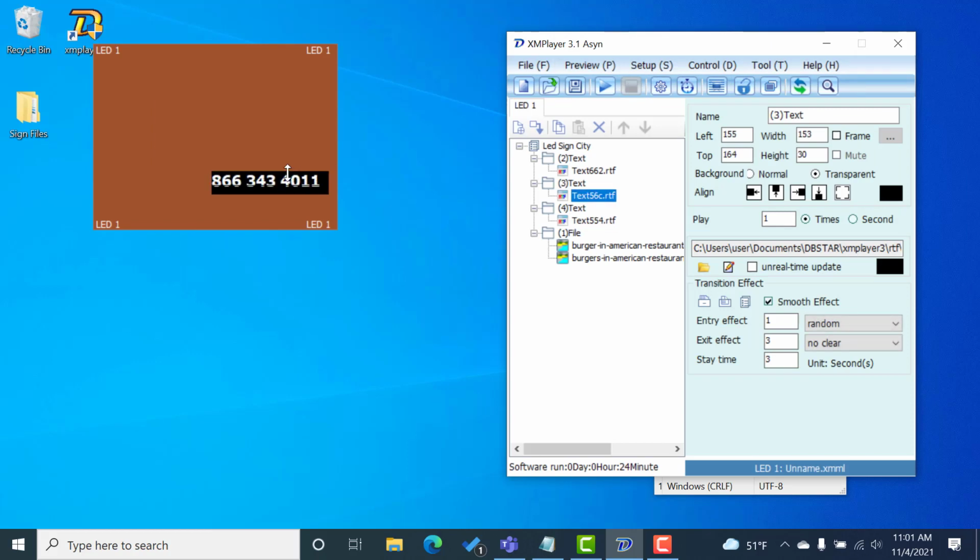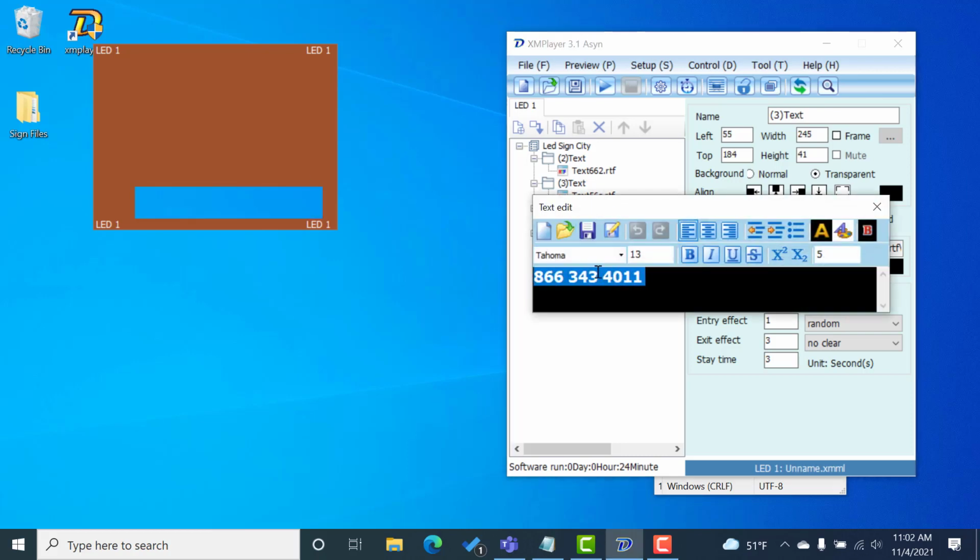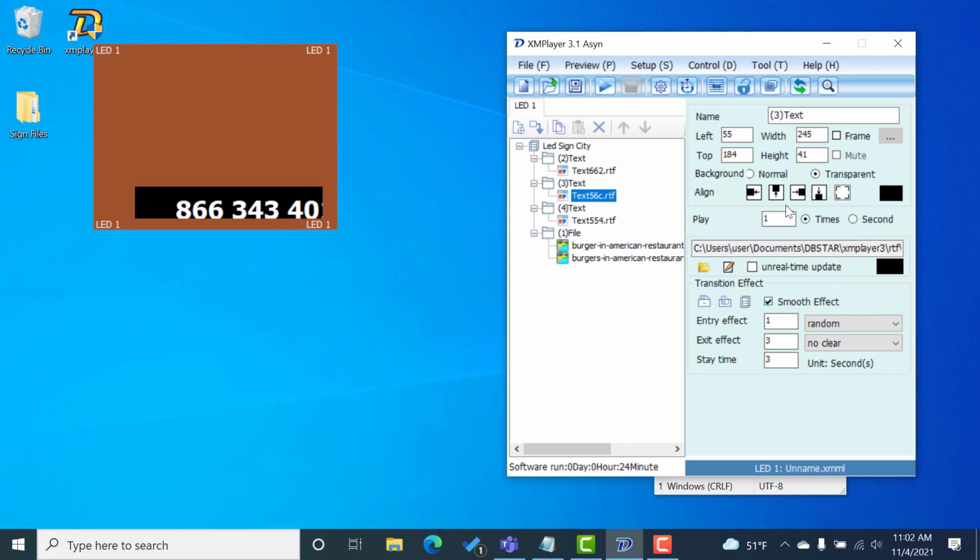So the phone number, which you can see right there, we can bring that down a little bit. We can make this window a little bigger as well. And then we can double click to get back inside there, and now we're going to resize that, maybe 25, and then we'll close that out to see how that looks. Okay, that's looking pretty good. So we'll keep that there as our phone number. We'll shrink that down a little bit.